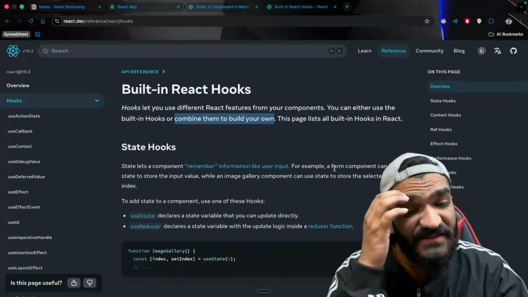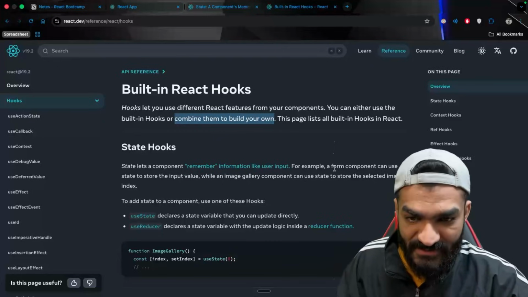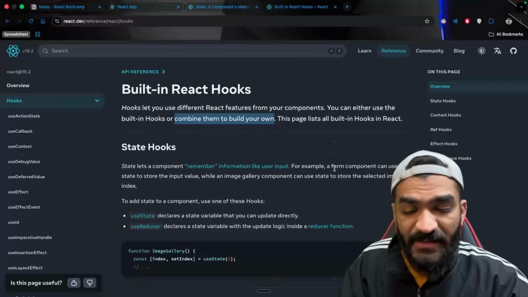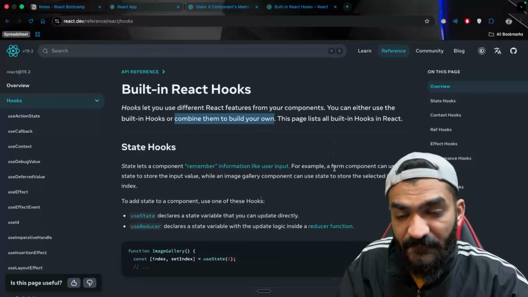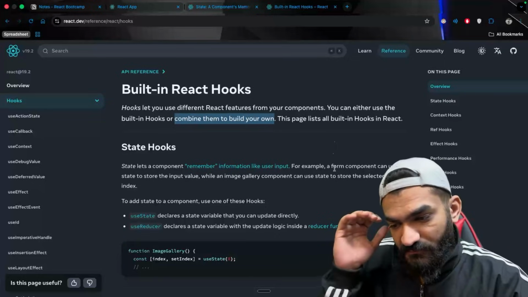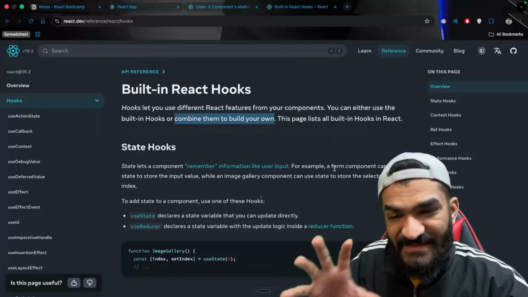So there are some features in class-based components which were inbuilt, which come with classes by default.